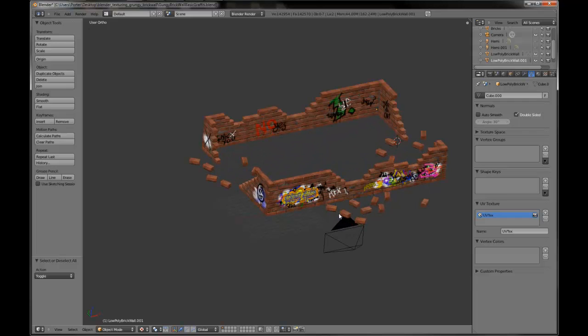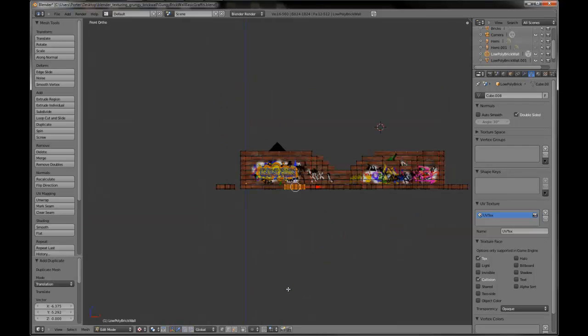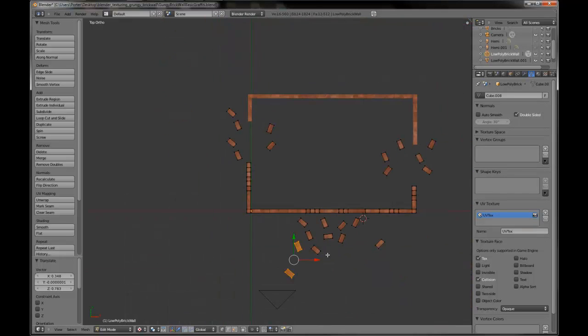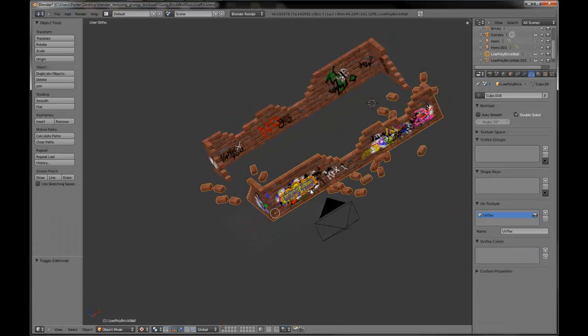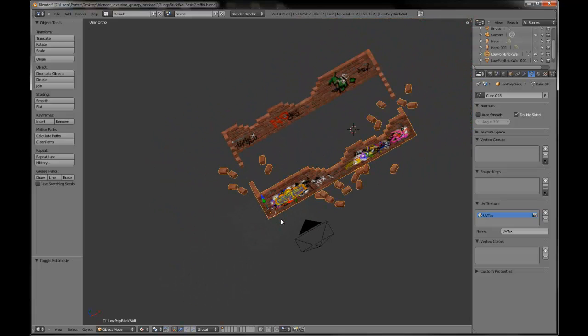Now I want to stack a few of these bricks on top of each other, so select this again, go into edit mode, L, L, Shift D, and just bring these out like this. Now hit 1 to go to front view, and just move these so that they're going to be on top like that. Move them out here. L, just bring this over just like that. There you go. L, bring this over, let's rotate it and just stack it right there. And you can see that immediately that adds so much to the scene.